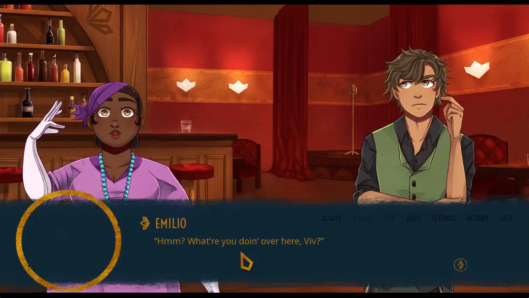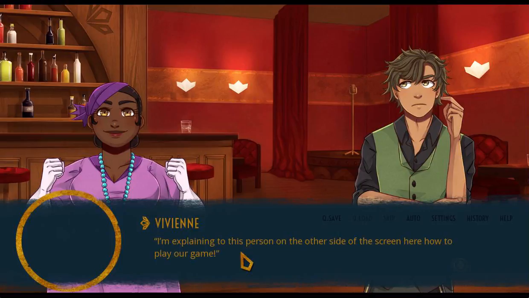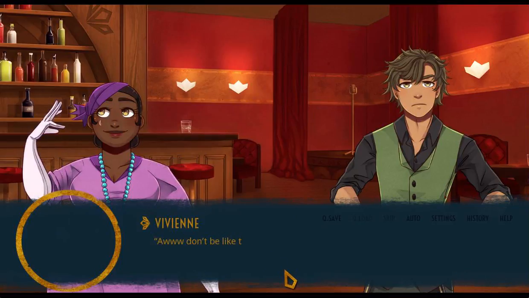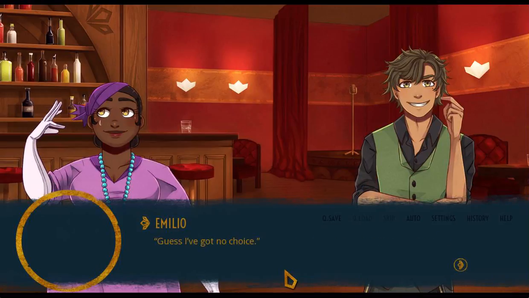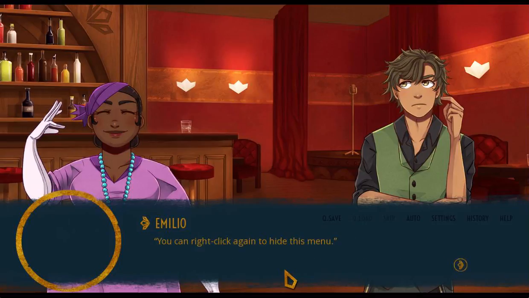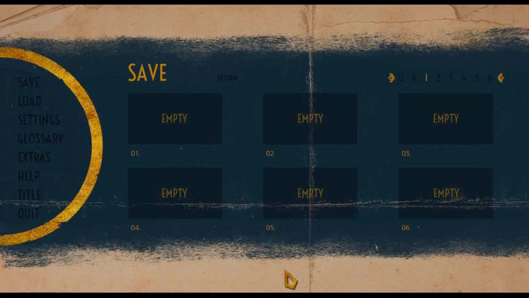What are you doing over here, Viv? I'm explaining to this person on the other side of the screen here how to play our game. Sounds annoying. It sure would be. Oh, don't be like that. Just go in and show off your expertise, won't you? I can't do this alone. I guess I've got no other choice. So if you right-click with your mouse, the in-game menu will show up on the left, and you'll be able to save your game right away if you want. Is that so? You can right-click again to hide this menu.